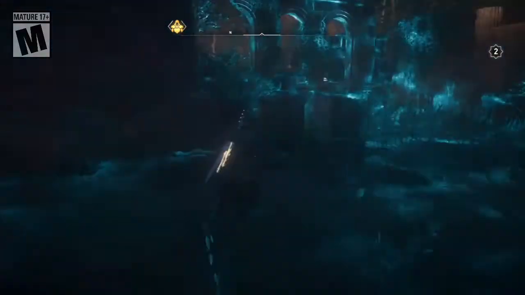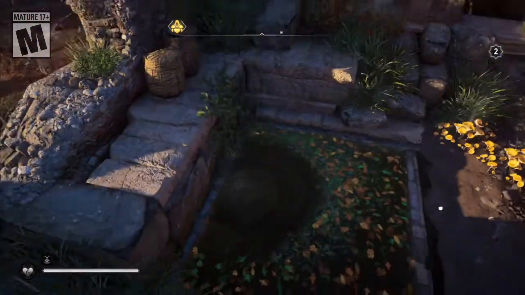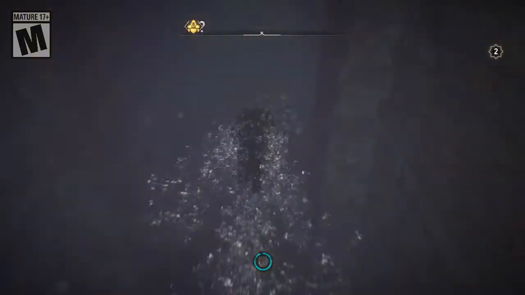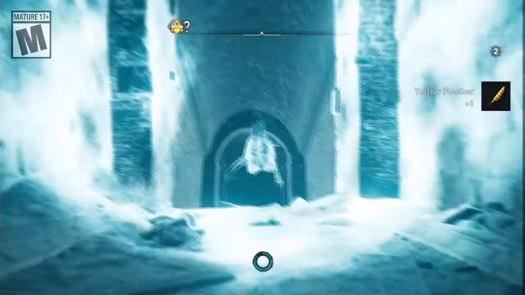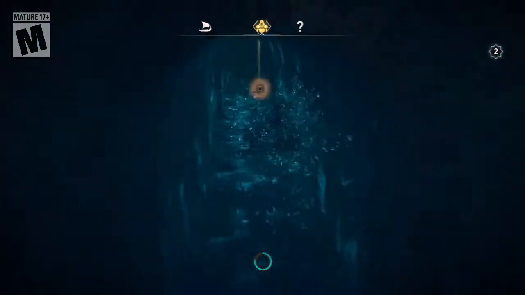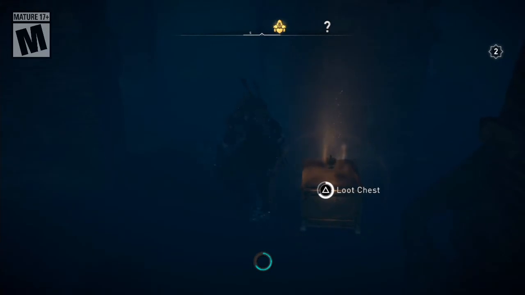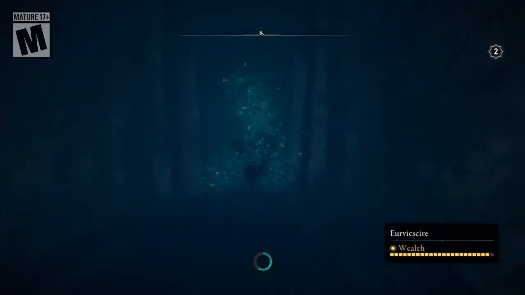Where is this? Around here somewhere. Ah, here it is. There we go. Bit of a pain in the ass to get to, but I still wish there was a way to just turn on pulse while swimming, to keep a good eye on what's going on. Probably a mod for that. Let's grab this. A heavy tunic. Don't think I can fast travel out of here.